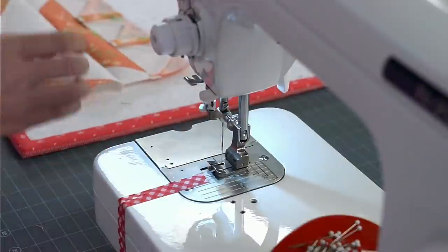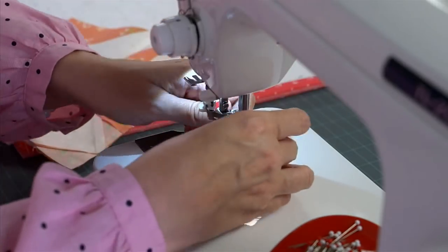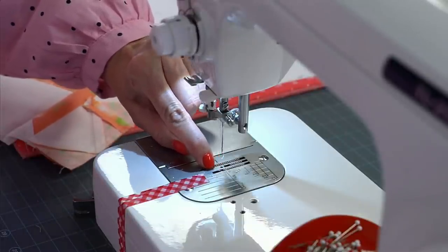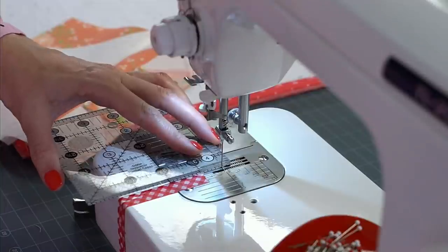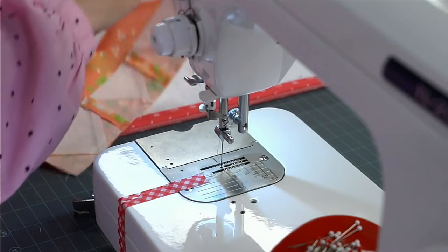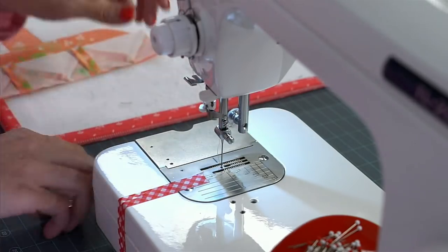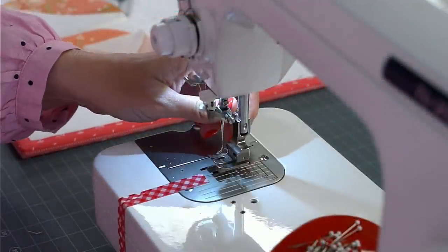And real quick while we're on this shot, what is that plaid tape you have on your machine? Okay, so this tape I have, this is washi tape that we sell, that's Lori Holt's. If you measure from your needle, from that little hole, go down, it's a straight line. And the way you can do it is you can put your needle like that, put your ruler like that, have your kid hold it, put some tape, and when you're doing these kind of things, you can stitch following this line and not have to draw lines on your fabric. So I do that a lot at home, but on the video, I just draw the lines.